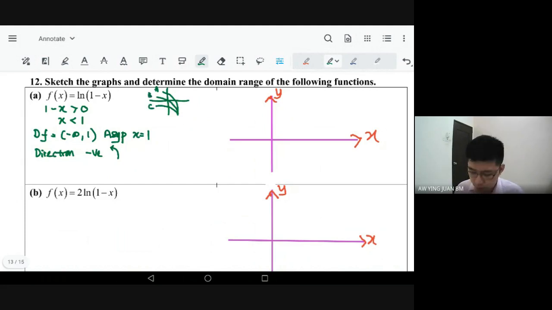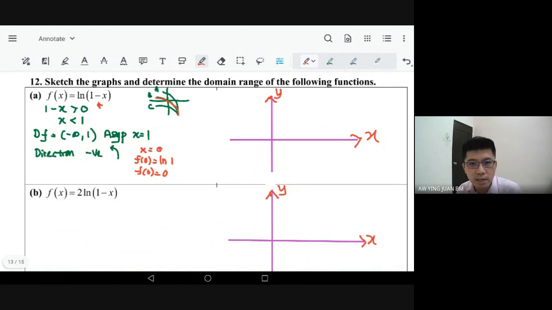Macam mana tahu A, B, C? Substitute the 0. Betul? When x equals to 0. So bila when x is equals to 0, masuk ke dalam sini, kita dapat f(0) is equals to ln 1. You boleh tekan calculator, ln 1 actually equals to 0. Bermaksudnya, kita berada dalam situasi B. Faham tak? Sebab nilai y kita kosong. When x equals to 0, y also equals to 0. So, situasi dia adalah B.